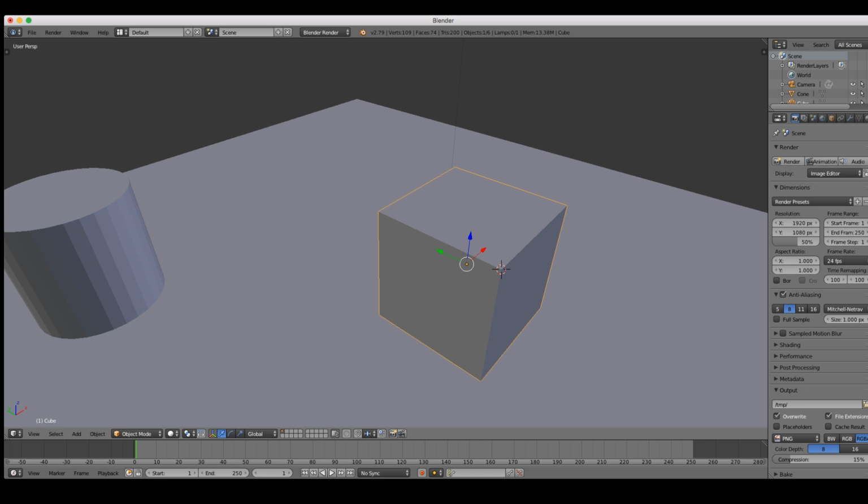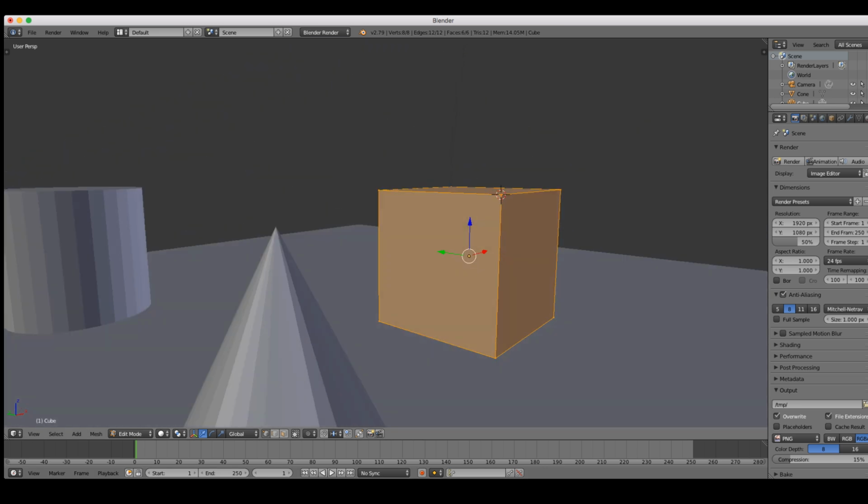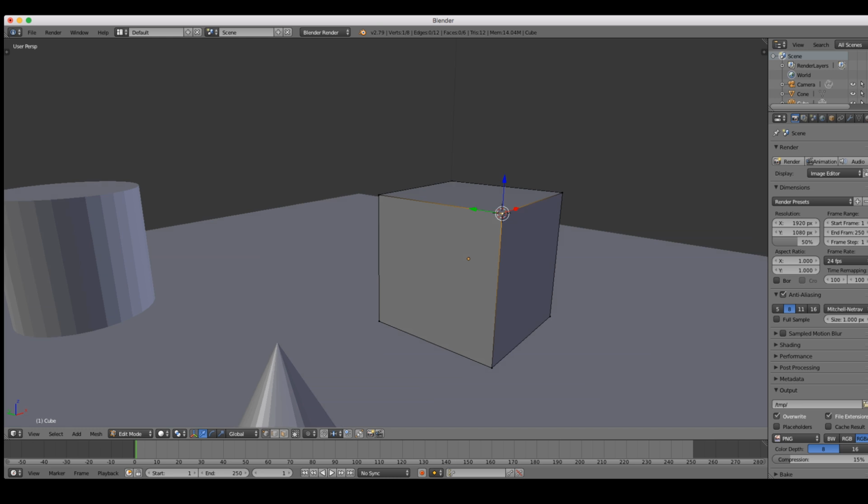I believe I gotta be in edit mode. That's what it is. Okay, so you see on the bottom there what I did there? I put myself in edit mode, and when you right click, you see how I had the cursor there and I was able to select that. Now I right clicked it to select it and it's orange just on that corner on the edge there, and it fades out once it gets away. Now I press left click and I'm moving it around, you see, on the x-axis.